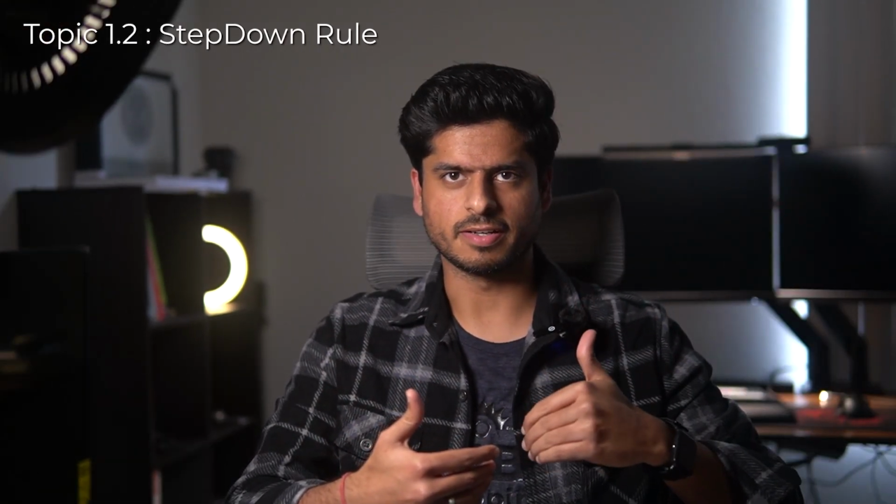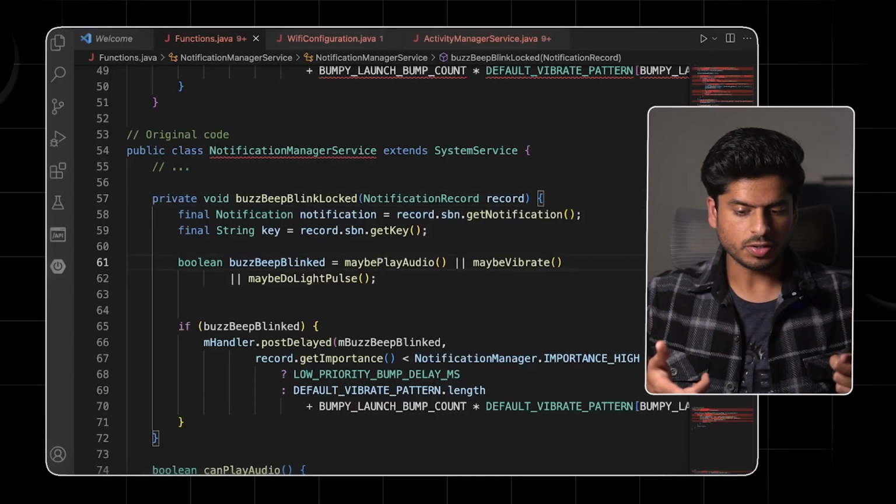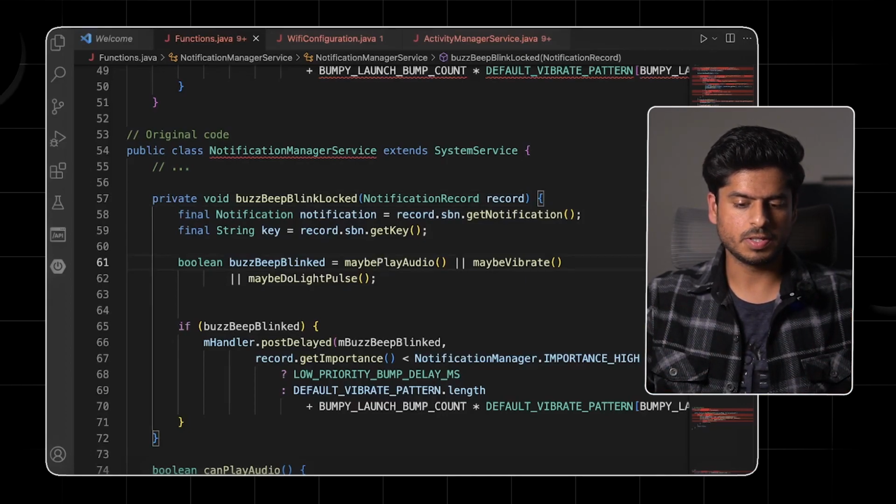Okay, so the next thing that the book mentions is the step down rule. It is actually more in line with how you read code. So whenever someone is reading code, they actually start from the top, and the code should be written in a way that it is optimizing for that top to down reading. Think of it like the more down you go, the more level of abstractions you uncover, which is actually true with this function. If you start reading the code from the top, you see that if the reader wants, they can actually go into the implementation details.